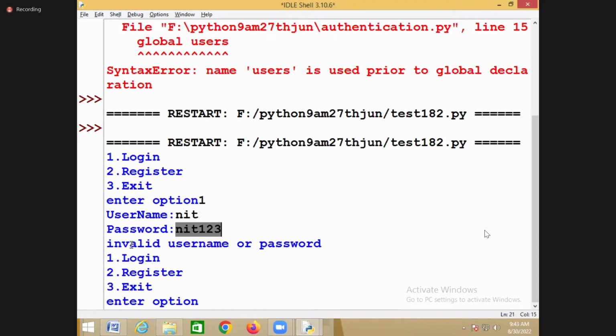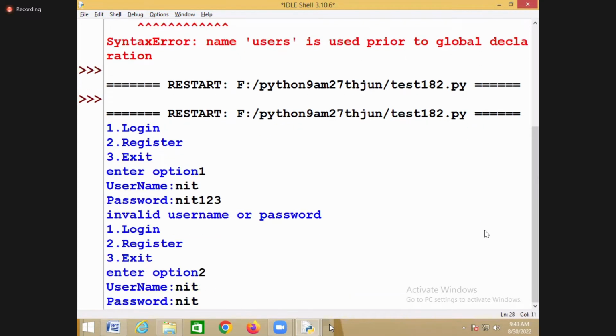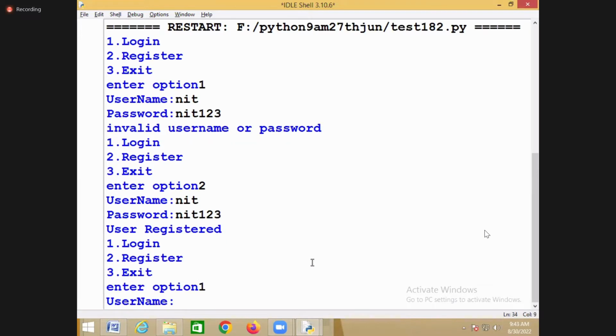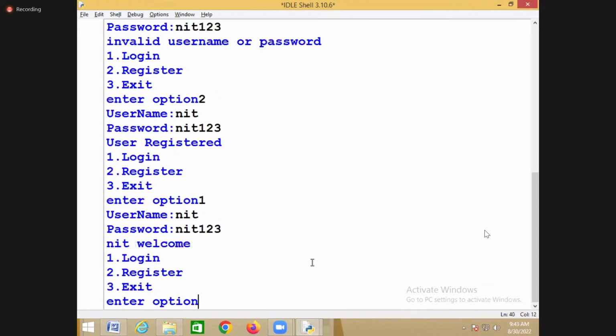Without registering, you cannot log in. First I have to register. Username NIT, password NIT123. The user is registered. Now I log in with username NIT, NIT123. Now you can see NIT, welcome.